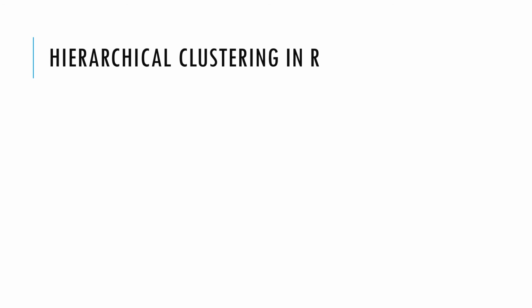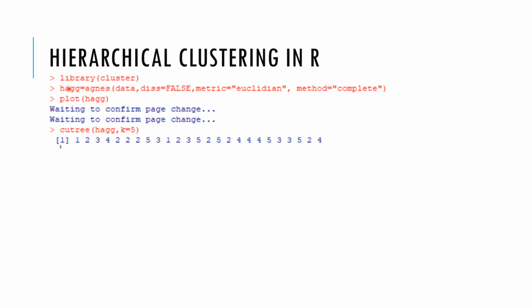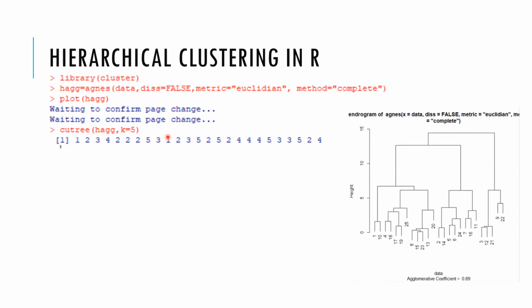So how to do hierarchical clustering in R? There's a package called cluster. In this package, you have a function called agnes. I've used the same data, and it has different arguments: metric, Euclidean distance, and method for the distance between clusters, which can be complete, average, or single. We have taken complete. This builds the agglomerative clustering. Let's see, it looks like this. This is what it has built.